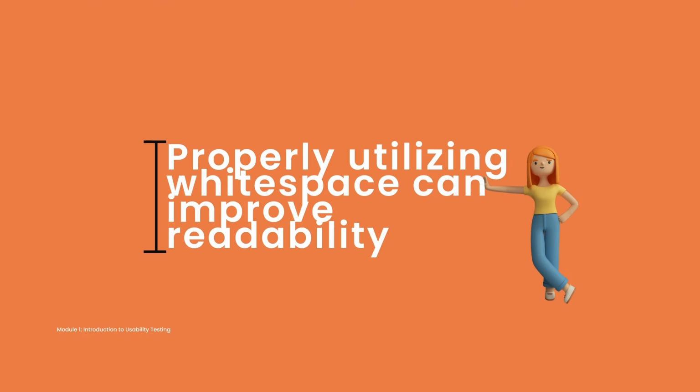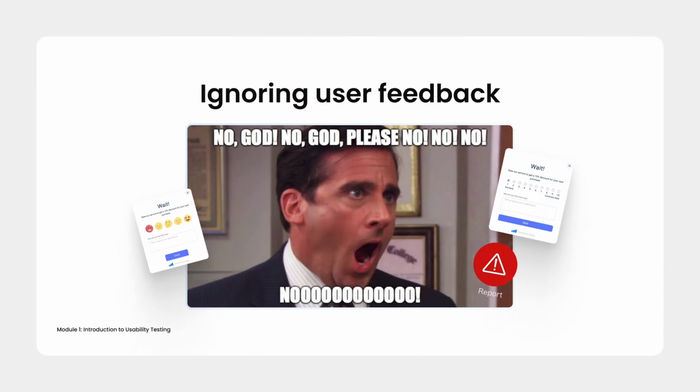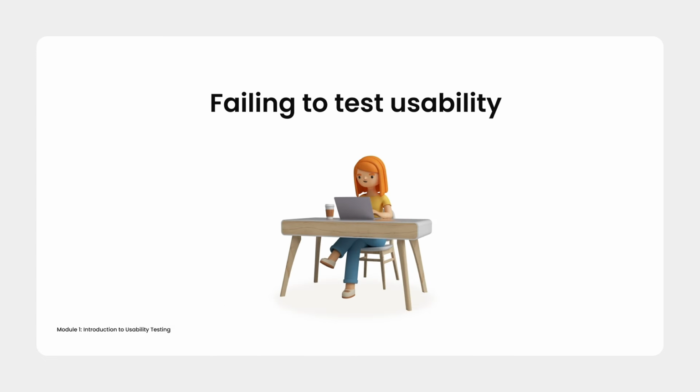Poor use of whitespace. Properly utilizing whitespace can improve readability and make your website more visually appealing. Ignoring user feedback. Regularly gather and address user feedback to make improvements to your website. Failing to test usability. Conduct usability tests to uncover issues and optimize your website for the best user experience.